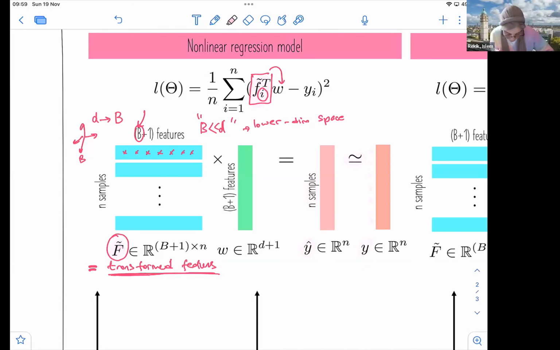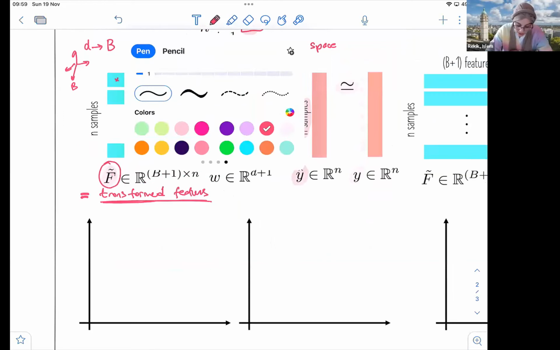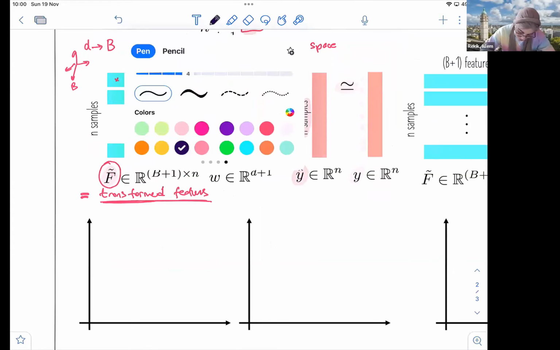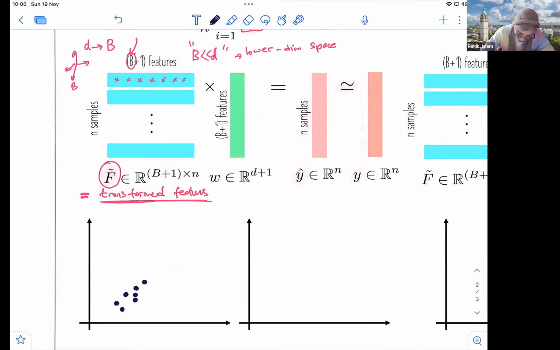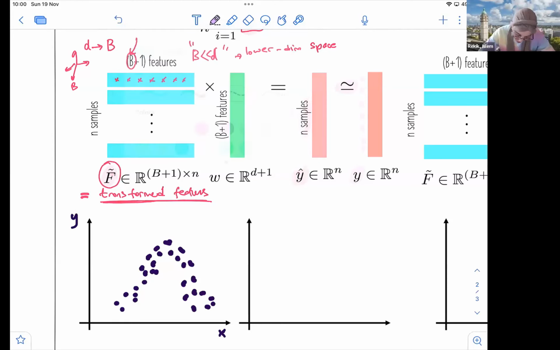All right, cool. Now, let's look at what happens if you have a good transformation. We have, for example, this kind of distribution. This is my X right here, and this is my Y. You can see that this is a nonlinear relationship between X and Y. If I want to fit a model, it will be something like a parabola.